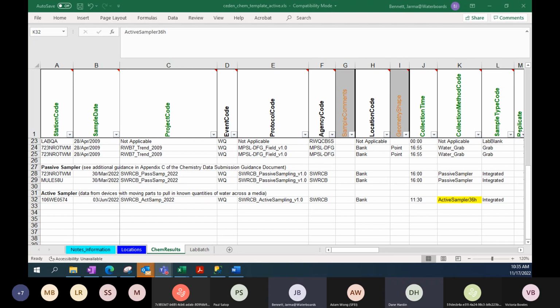Well, so that's an interesting point, that with active sampling you could report both particulate and dissolved, because in one case it's going to be milligrams per liter, or nanograms per liter, or picograms per liter. In another case, it's going to be nano or picograms per gram dry weight, because you've separated out the particulate fraction.